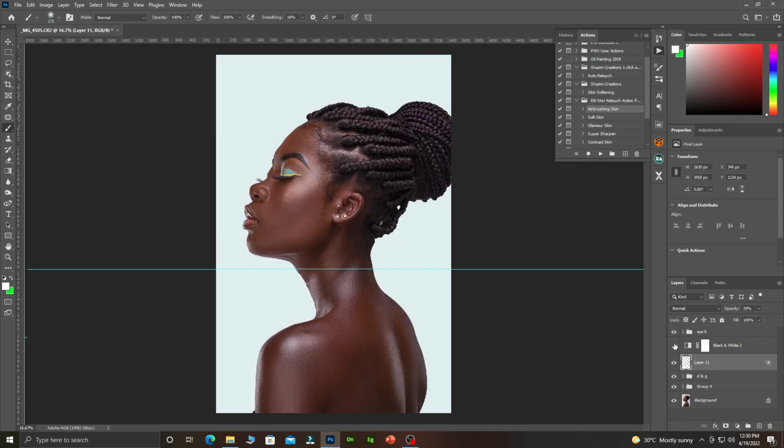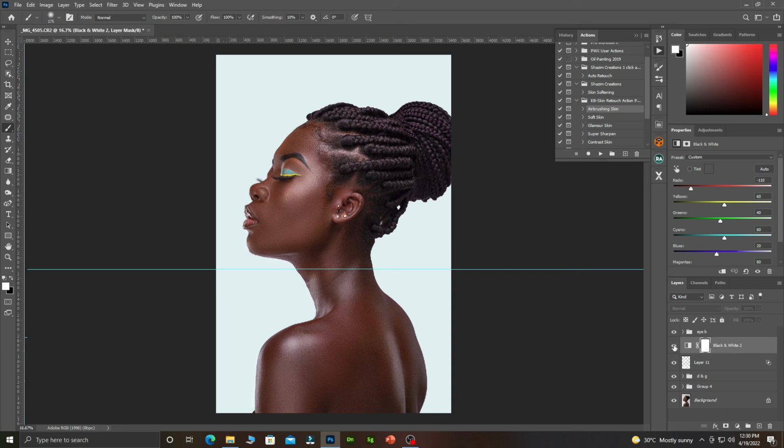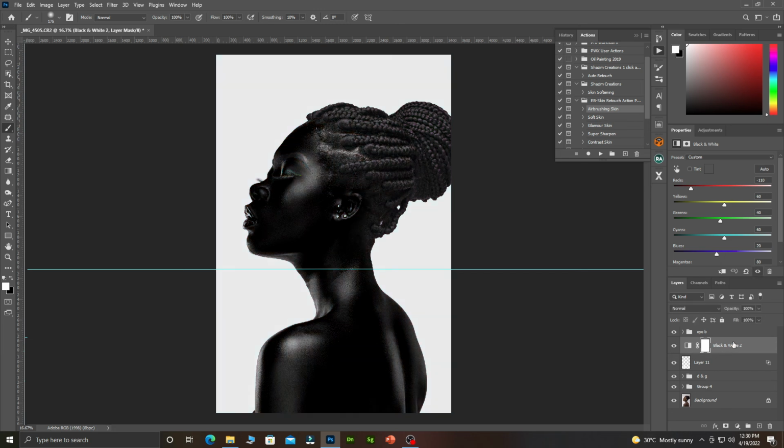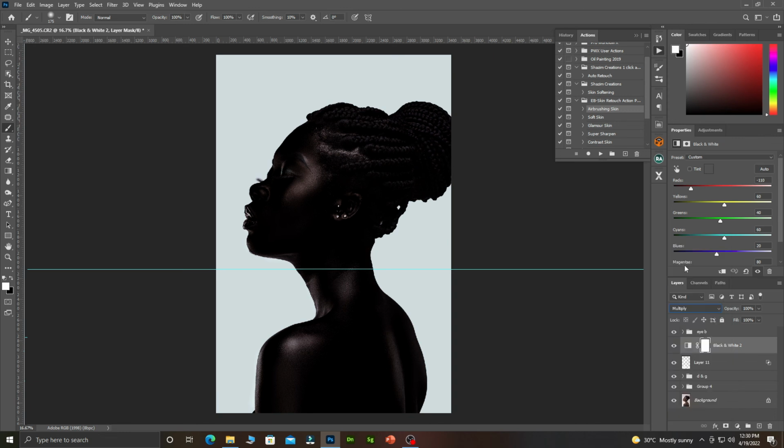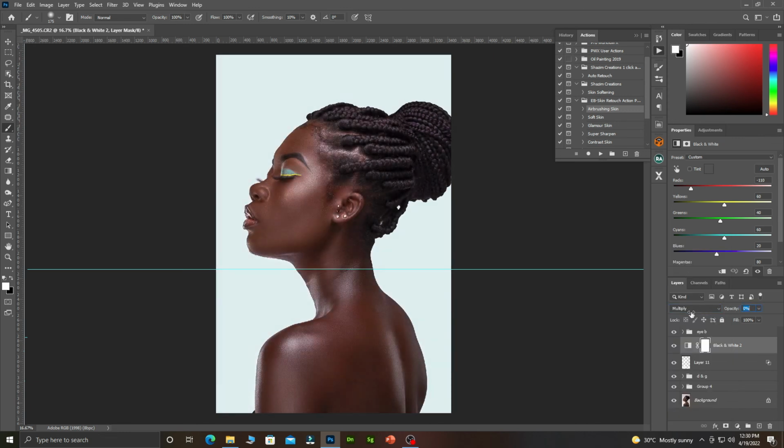So let's take off the black and white and see. So you can delete the black and white, but still, most of the times those that have studied me get to know that when I get to this place, mostly I like adding the blending mode mixture to make my skin somehow like this.